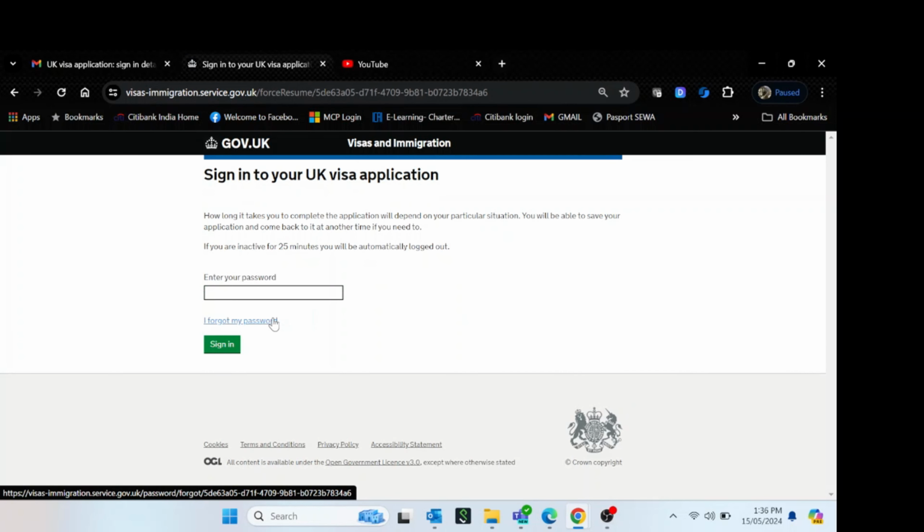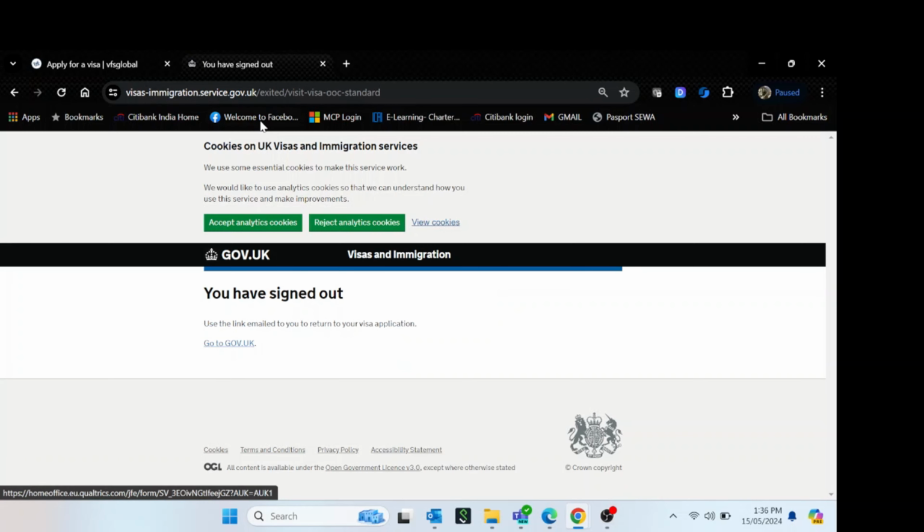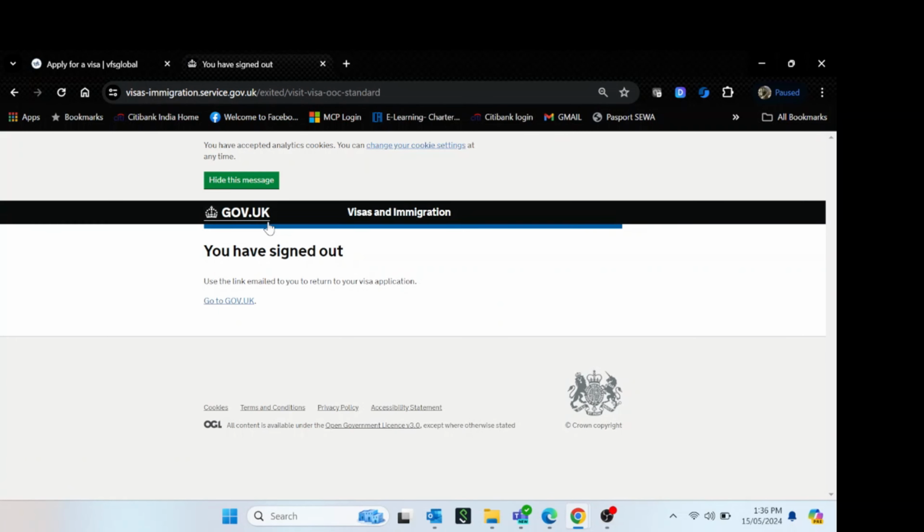But please be very careful while putting the answers. Read all the instructions before selecting anything, because I have also done the same thing, and the scenario can be different from person to person. So guys, this is just a guidance on how to fill the form, but please have a look at the latest website of the government, what are the latest rules accordingly, and fill in your application.